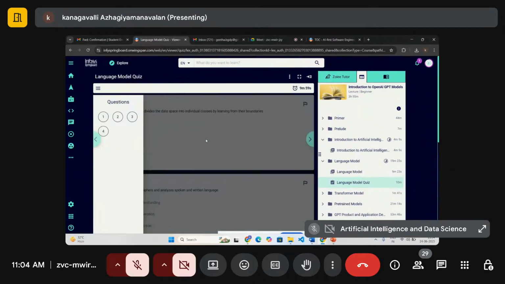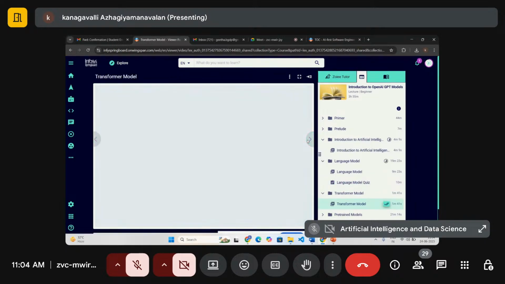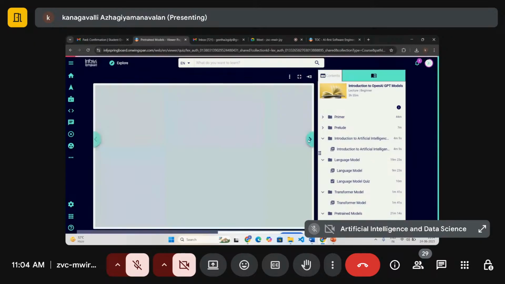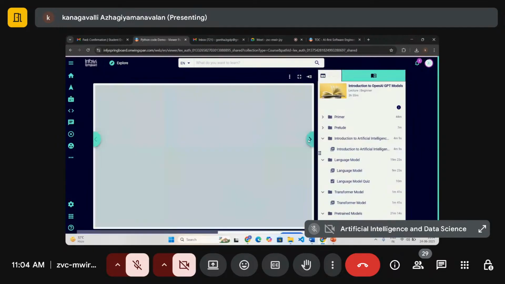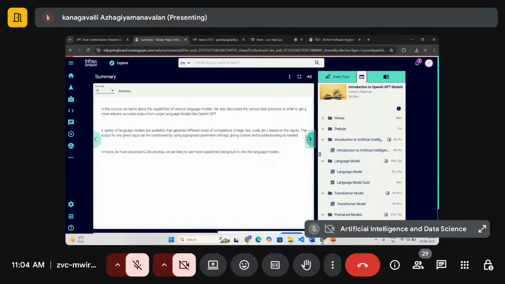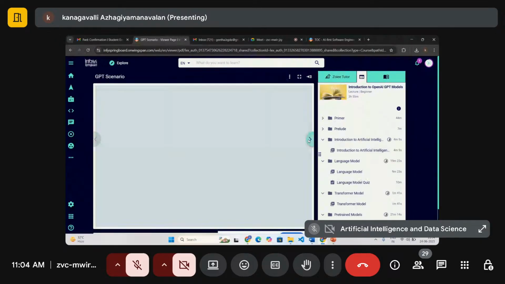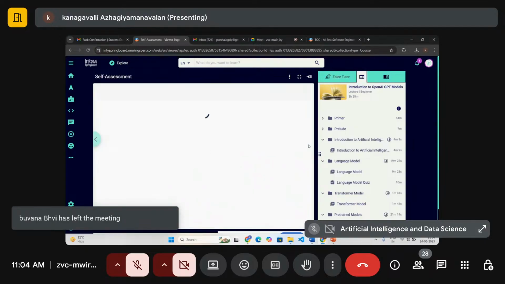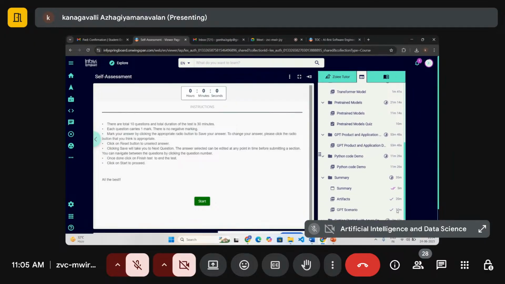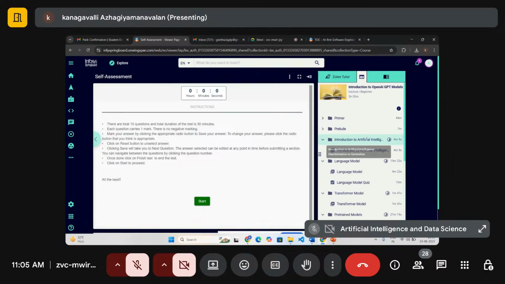And then in between you will have short assessments. You have to complete these assessments, followed by the next video. Again an assessment, demos, some code, PPT scenario, again video. Parallelly, on the left-hand side, whenever you complete something, you can see a double tick in pink color. Now since I did not do anything, I'm not seeing any double pink color here.